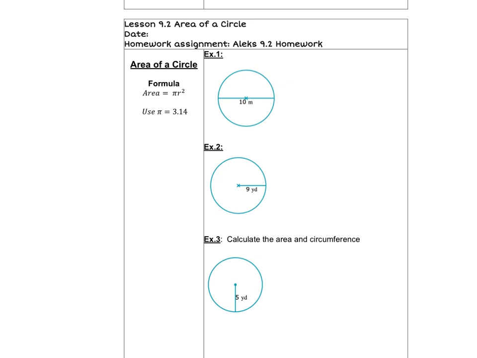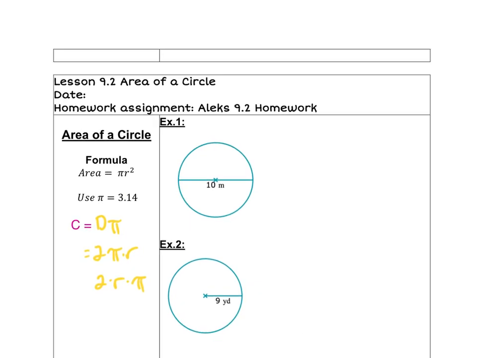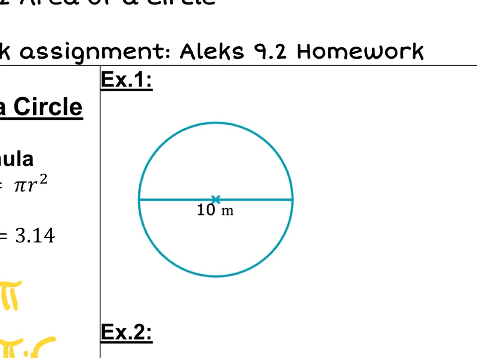Okay? So remember when we talked about the circumference? The circumference was the measure around the circle. So it's like the perimeter of a circle, right? So remember we said that the circumference was going to be either the diameter times pi, or we were going to use 2 times pi times r, which is basically 2 times the radius times pi. And remember that 2 times the radius is the halfway point. Let's do a real quick review. If that's the diameter, what's the measure of the radius? Okay, that's going to be your quiz question. What's the measure of that radius?